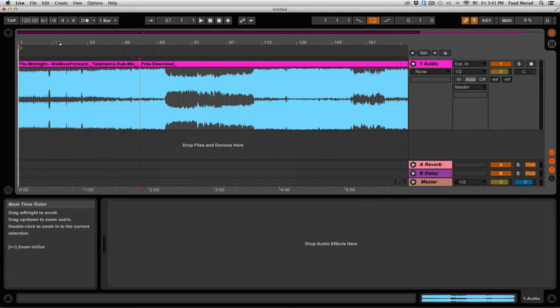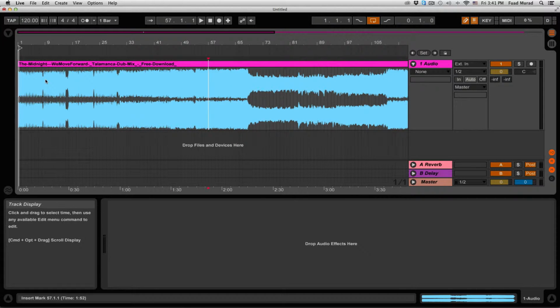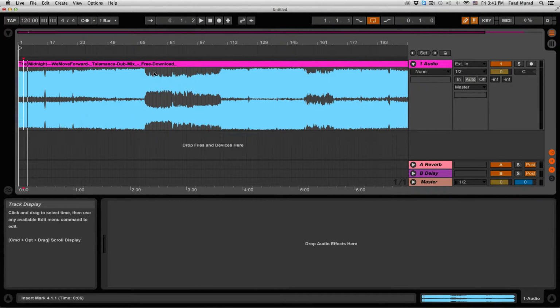If we go to the beginning of this track and play the intro, the kick drum is pretty much right there. There's not much going on around it. So isolating that shouldn't be too hard. But what if you want to isolate a kick drum from a section that's pretty busy and there's a lot going on? Maybe there's synths playing at the same time, other percussion, other things going on. So how would you isolate the kick drum from a song like that? Well, that's exactly what I'm going to show you.